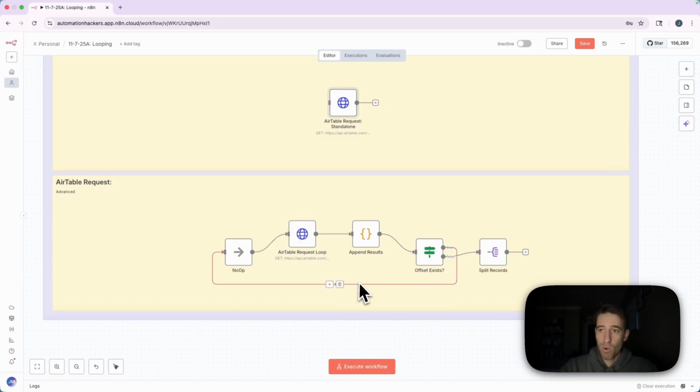So if we needed to put a wait here, in the case of the Airtable request, we don't need to because our limits are so high that we're not concerned about requesting just 900 items. But if we needed to put a wait in this loop, we could, and we would have that control to help avoid any rate limit errors or any other errors for that matter.